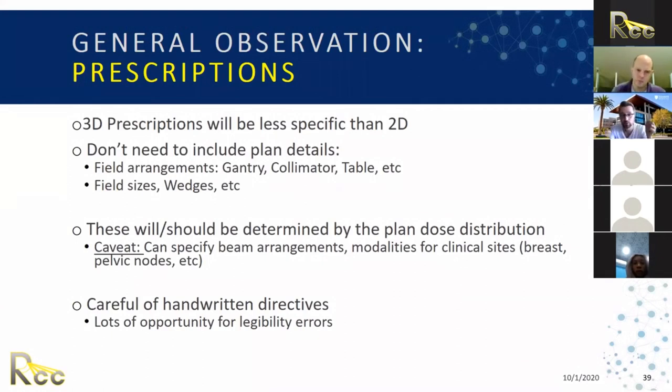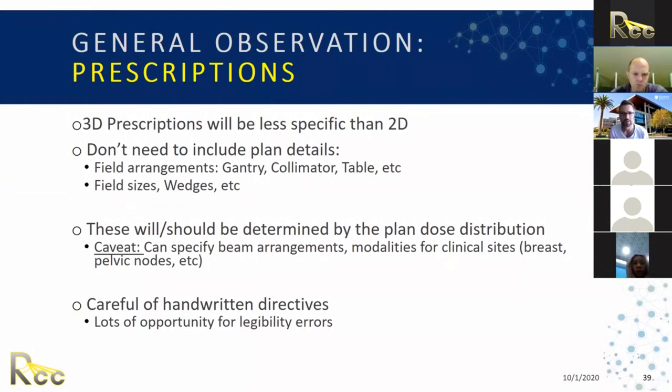That said, as you transition, you're going to have both 2D and 3D or something in between. So you have to arrange your prescriptions and your forms to be able to do both. And like I said, if you have the ability to enter a prescription digitally into your electronic health record, I think that's the way to go, because handwritten prescriptions can vary a lot. Handwriting is really poor, so there could be a lot of errors. If you have the ability, you can explore it. If not, you just have to live with it. But a lot of the electronic health records have that kind of ability in it.